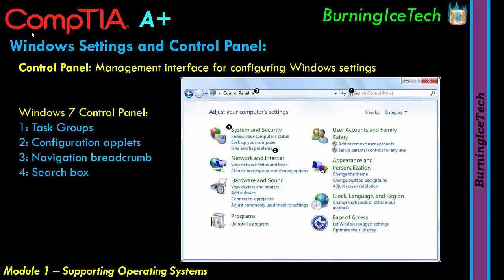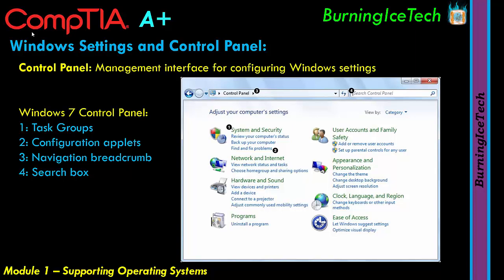Point 3 is the navigation breadcrumb, which is way there at the top. So the deeper you go into a folder, if you go into a folder which is inside a folder and inside another folder, you would eventually have a little breadcrumb there at the top. It's basically a trail as to how deep you've gone and what the path is to that specific file or that specific folder. That is a breadcrumb.